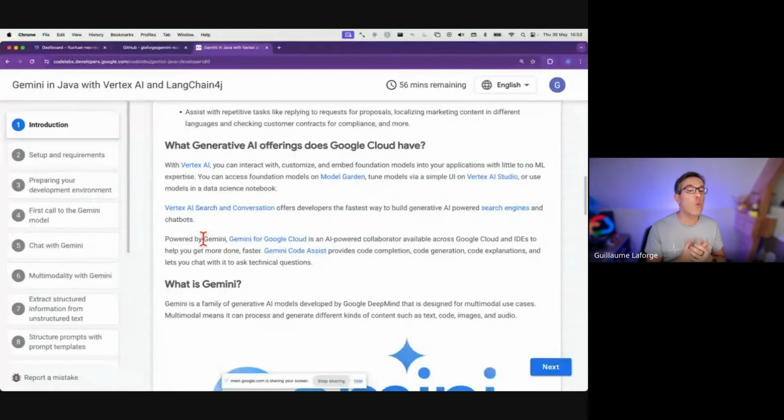And Gemini, it's not just one model, but there are also, let's say, derived products. For example, when you're within the Google Cloud Console, there's Gemini for Google Cloud. It's a chatbot that knows about Google Cloud. It can help you through the tasks that you have to do, like, hey, how can I scale my Kubernetes cluster? You can ask such questions. In your IDE, there's Gemini Cloud Assist, which allows you to do code completion. Hey, help me create this algorithm, etc. So there are lots of tools at your disposal as part of the Google Cloud Vertex AI offering.